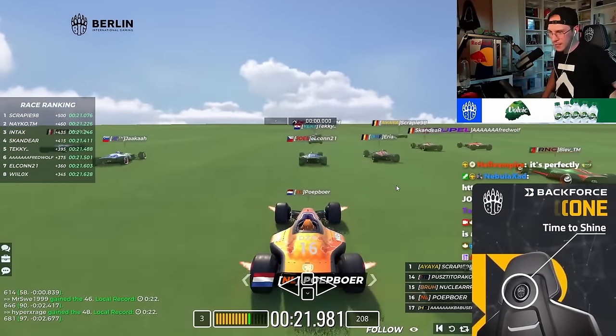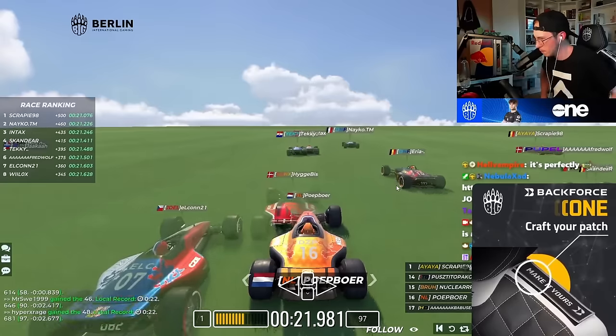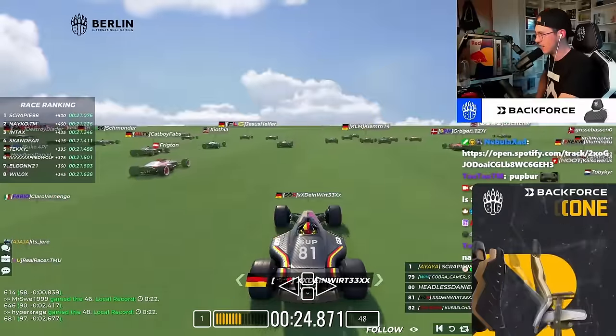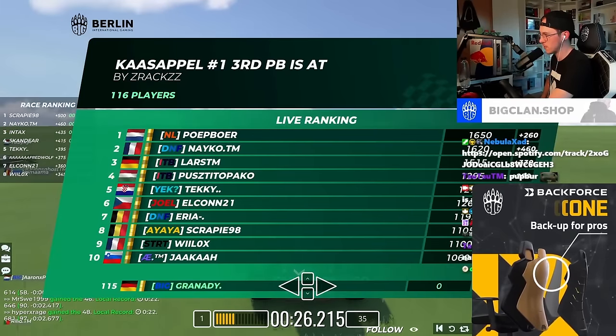Scrappy, absolute giga chef. Very good job by him. Pupbear only in 16th, because this field is just so stacked. So he's probably gonna lose his first place right away.